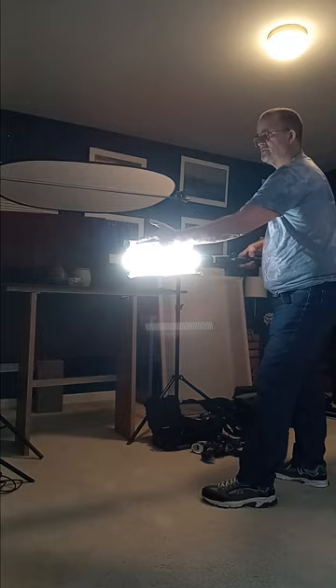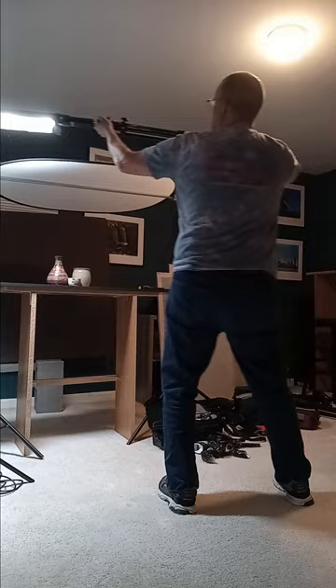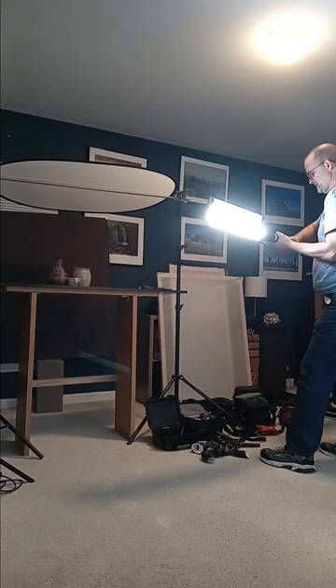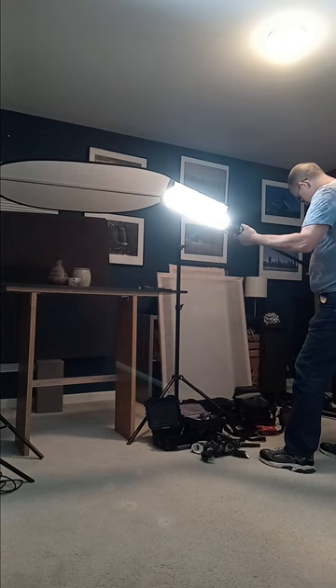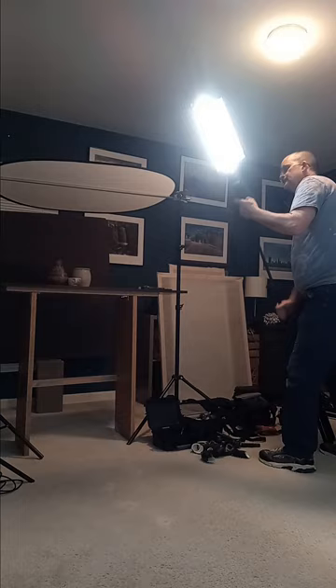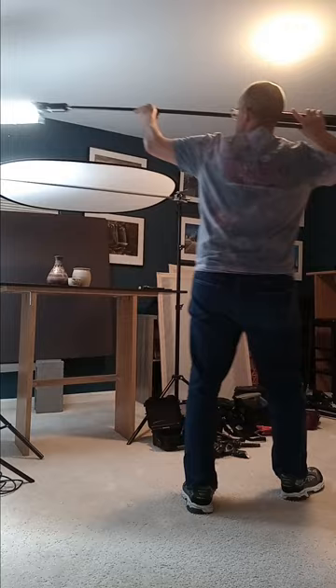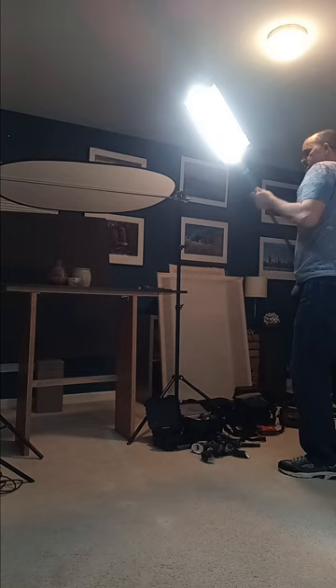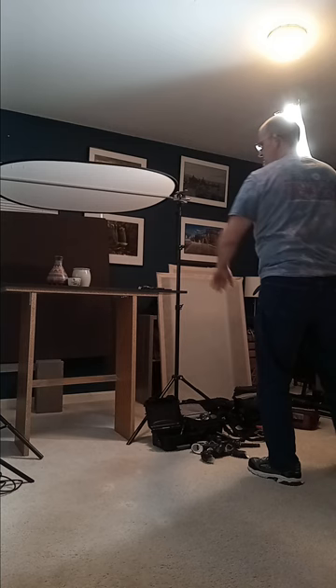Another way to use this light: if the light bounces at 5600K at 100%, I have white paper here — like good print paper — which makes the light softer and bigger. This is good for light painting a car. Make sure you do the top of a motorcycle too. You can make the spread bigger. Since we're indoors, you want to have the scrim in front of the light and paint it on the side at a 45-degree angle, with the scrim at a 45-degree angle on the stand I demonstrated before.